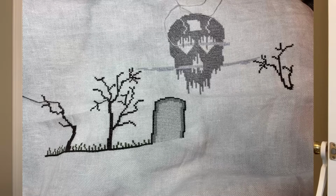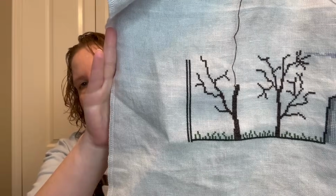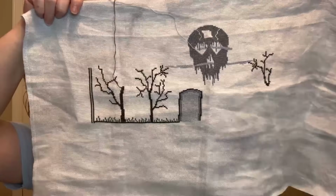show you the whole thing because I don't remember. I know where I work, so I just showed this in my FlossTube. Never mind. I'm getting January and February mixed up. So I'm going to show you where I worked and I'll show you the whole thing. That's where I worked at. And this is the whole thing.